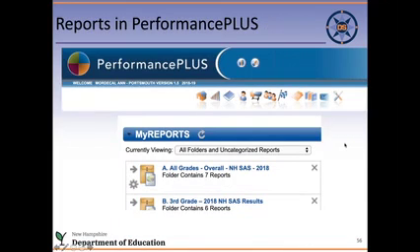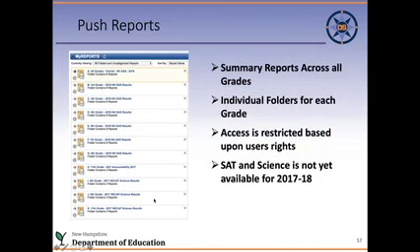Now, if you're going to go to Performance Plus, there are some reports that have been pushed to you. Mike Shorts calls them pushed. I like to call them shared. They've been shared with you already. They were created at the state. This is last year's, but it looks the same. You get folders pushed to you. So all the grades, if you're a district person or a school building person, you can see all the grades. If you're just third grade, you can see just third grade, but you can see all the grades and third, fourth, fifth, sixth, seventh, and eighth if you're a district person. So those are folders, and these are all the choices for folders.